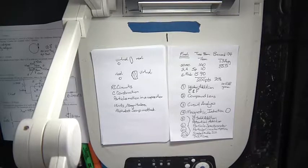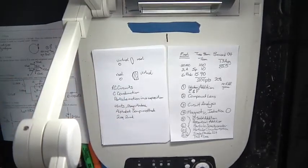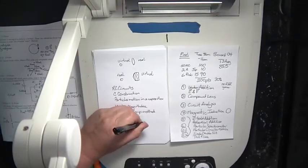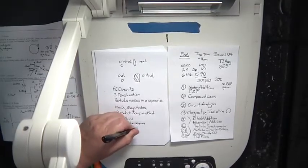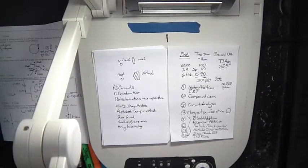Also, equation to unknown will be gone over. So you will have one last opportunity to die a little more inside. Probably small angle approximation. And of course, just your basic knowledge of trig. Nothing fancy. Make sure that you still know your basic geometric shapes, cylinder, sphere, all that stuff. I'm not sure what we would do with it, but it never hurts. So that's kind of a general overview of the final.